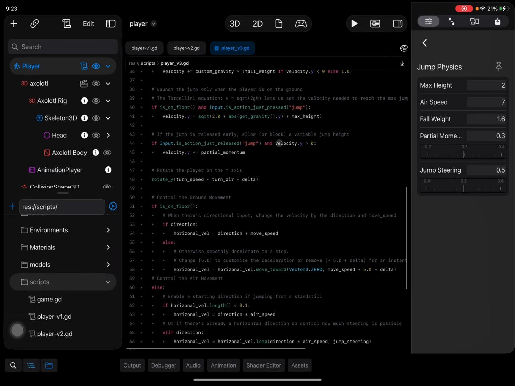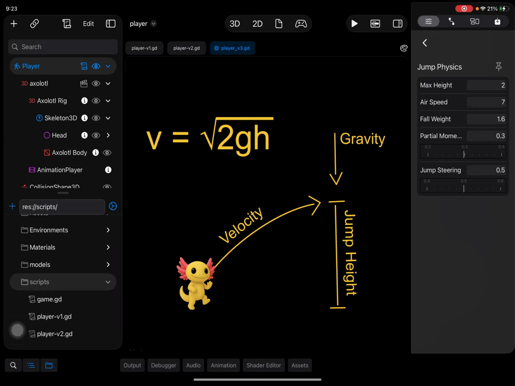Now, for the jump itself, if the player is on the floor and the jump input is just pressed, then the y velocity is using the Torricelli equation, which is velocity equals the square root of 2 times gravity and the height. And this is a formula that lets us figure out the velocity needed to reach the maximum jump height.